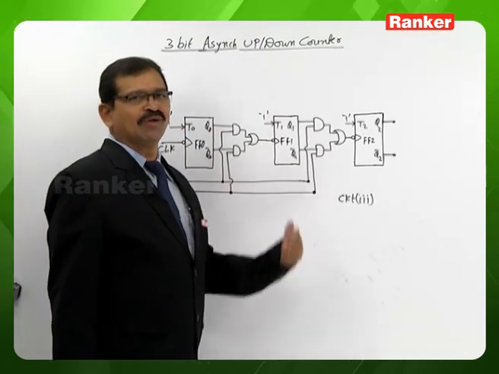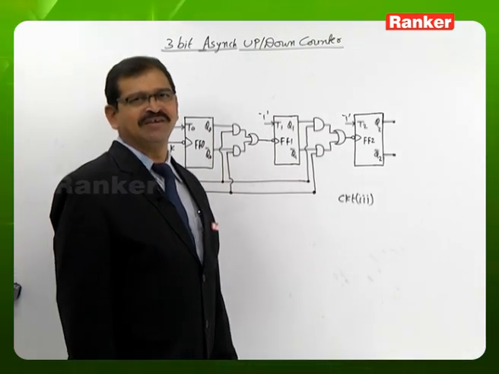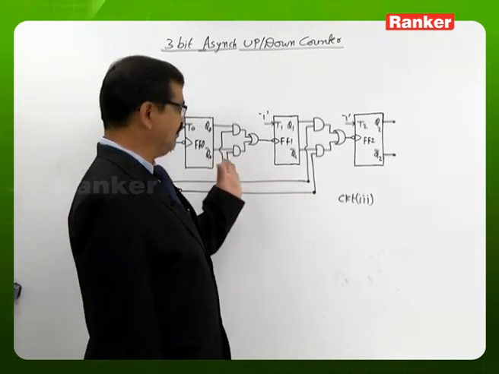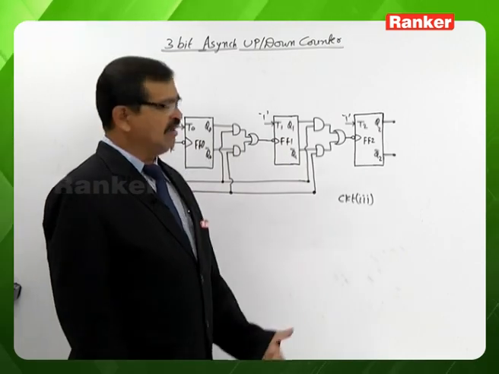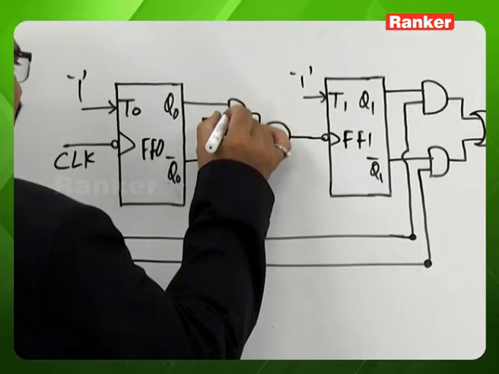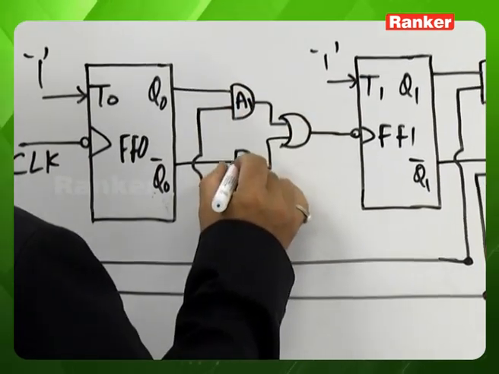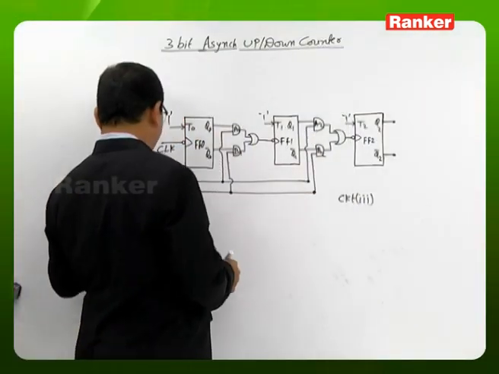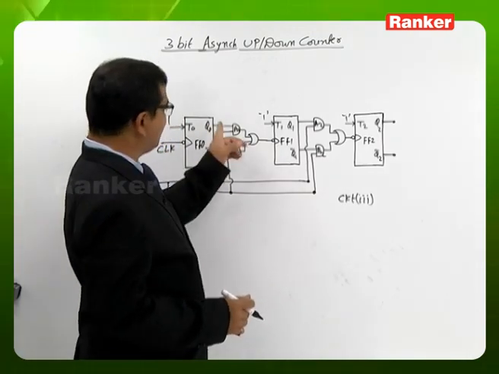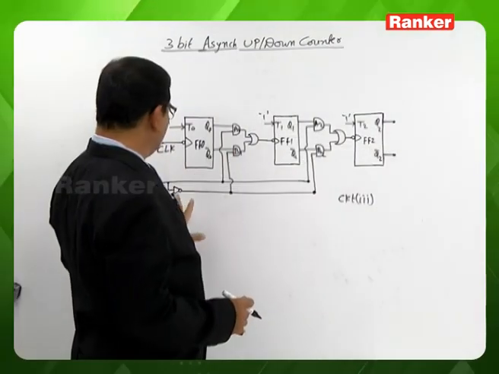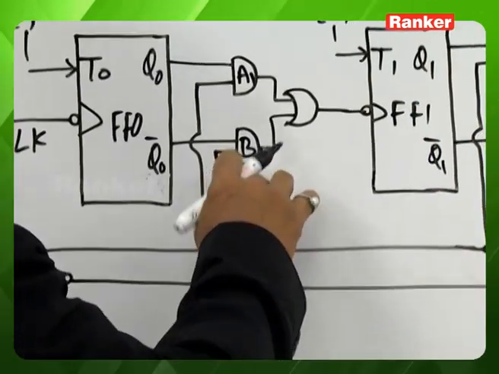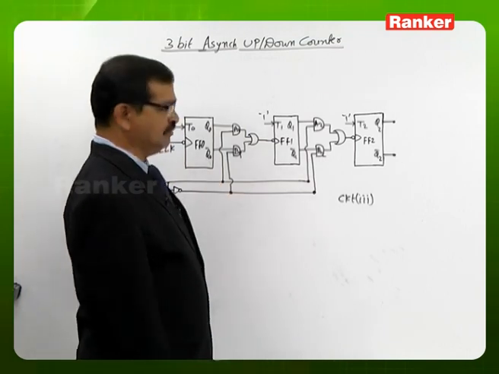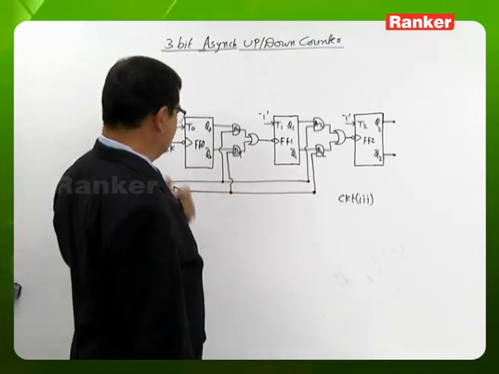In this circuit, we are not looking at the preset and clear terminals. By default, after clearing, all the flip-flops are connected to logic 1. Just for convenience, we are not drawing them, but the meaning is the same. Let us name these gates A1, B1, A2, B2. The external input M is coming to A1 and A2 directly, whereas for B1 and B2, M is coming after this NOT gate. Based on this, it is possible to understand the operation easily.